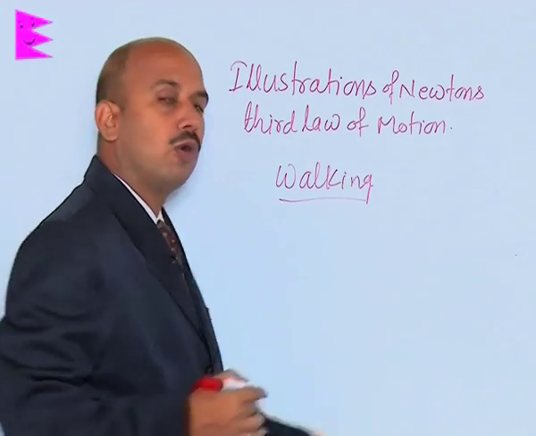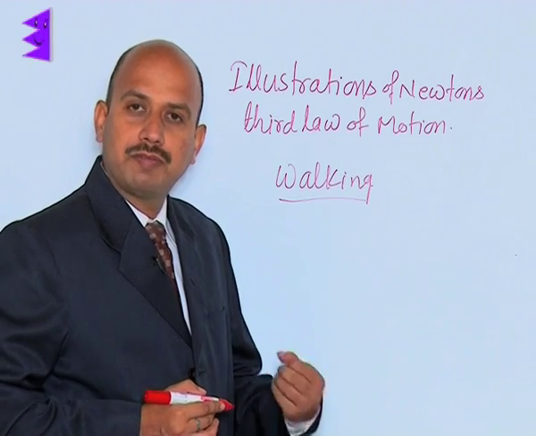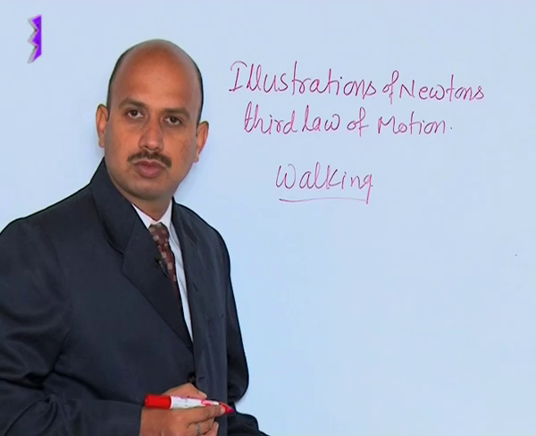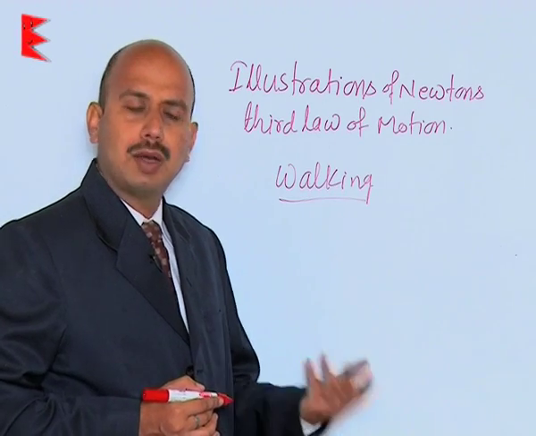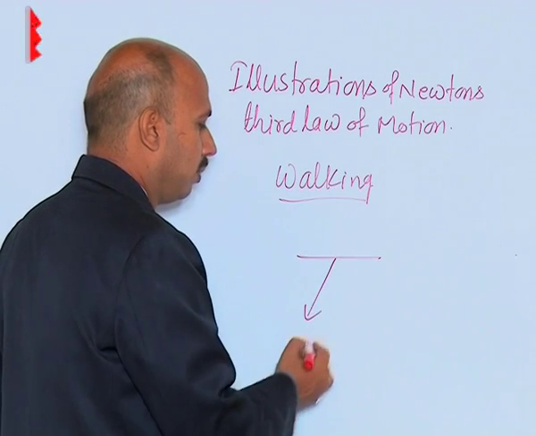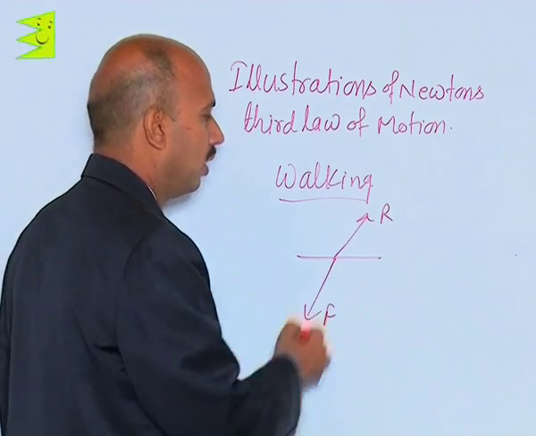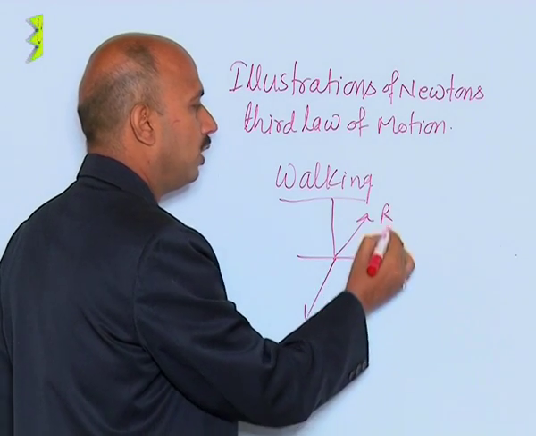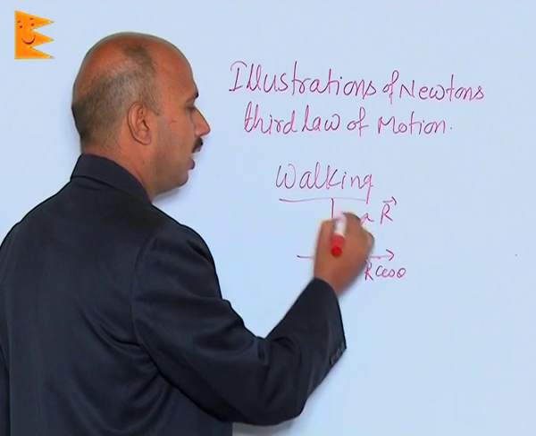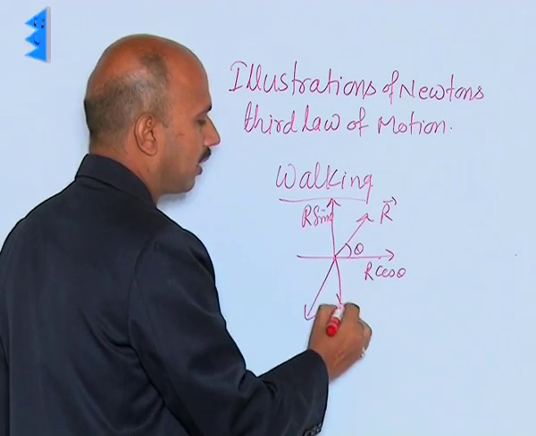Now, see here, when you walk on the road, what actually happens? You push the ground by your feet downward and you get the reaction from the ground, and then we take the components. Suppose you are pushing the ground downward like this with the force F, you get the reaction R to this side, and now we take two components of this R, where this is theta: R cos theta and R sin theta, and weight is acting downward.